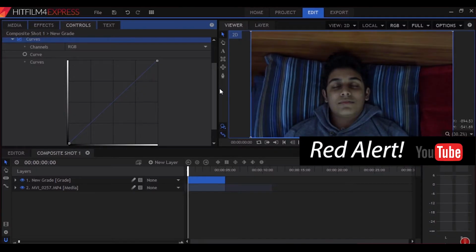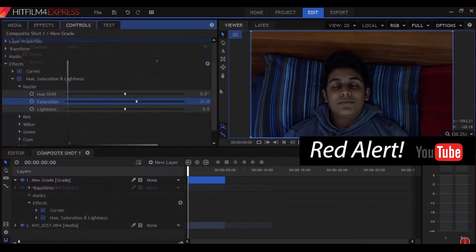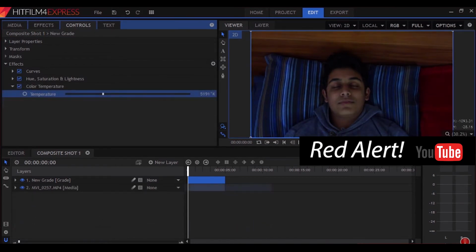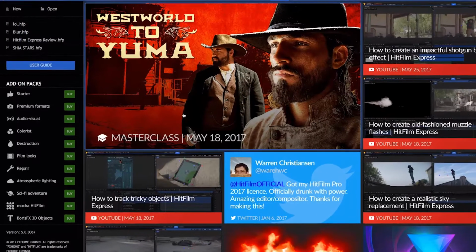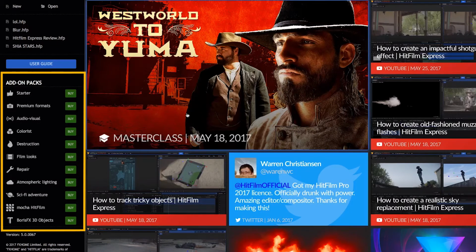As far as I know, it does come with simple color and exposure corrections, but if you want more advanced effects and add-ons and color corrections, you more likely have to purchase the different add-ons. For example, you can purchase sci-fi effects, better enhanced color corrections, and retro effects, etc.